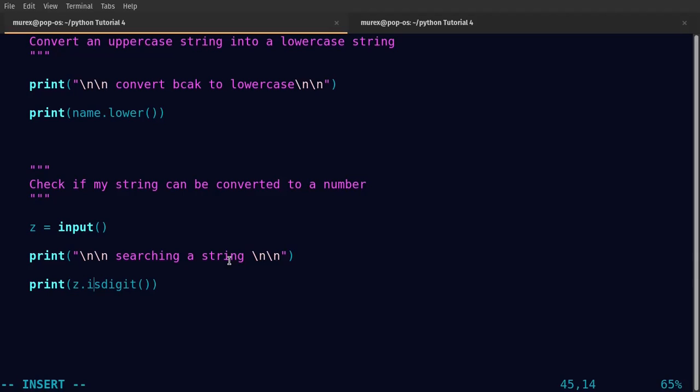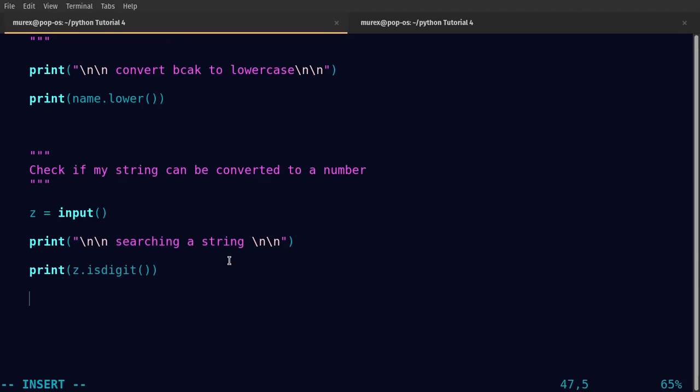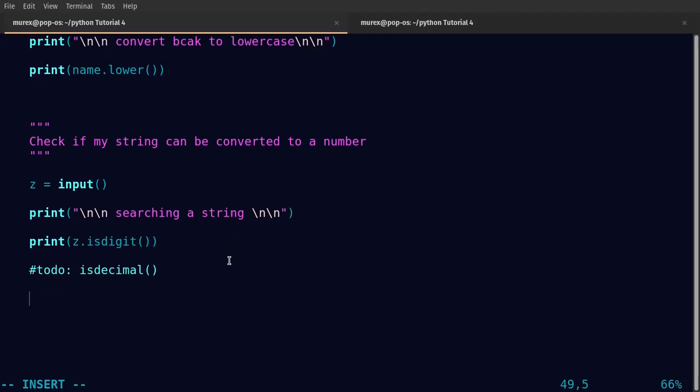I want to give you guys a bit of an exercise before we continue, which is to do isDecimal. Use that function and get to see what happens. To do isNumeric. Also do that, right?